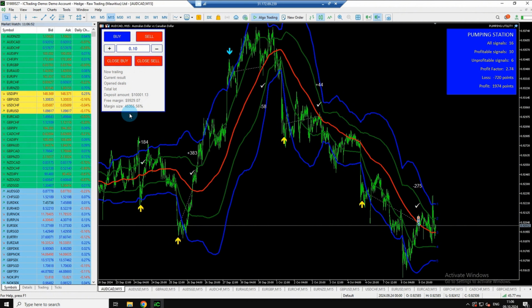The second point is the number of open trades simultaneously. This parameter depends not only on the size of your trade lot, but also on the size of your leverage. The higher the leverage, the more trades you can open simultaneously. In Europe, brokers typically limit the maximum allowed leverage to 1 to 30. In the United States of America, it is 1 to 50. In Asian countries, it is usually 1 to 500.